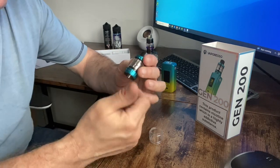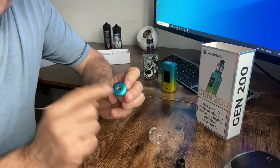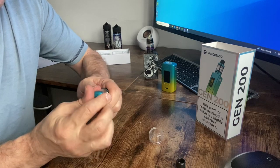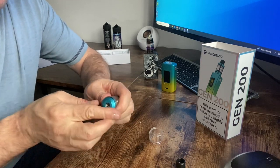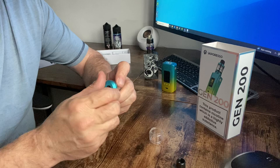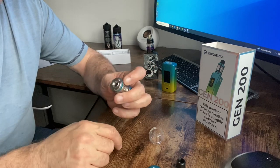I don't know all the names, so obviously the drip tip comes off. Now this bit on the top here — I don't know whether you need to do this, but it does come off. It's the filler cap. If you turn that clockwise as though you were tightening it, it's got a reverse thread on it, like you get on gas cylinders in the UK. And there you go, that comes off so you can clean all around there.